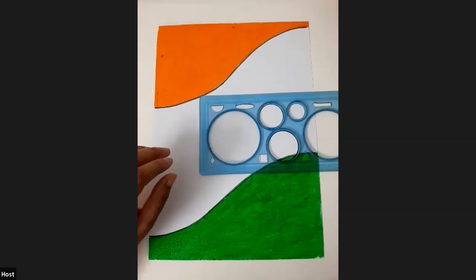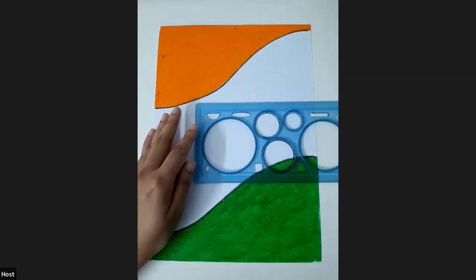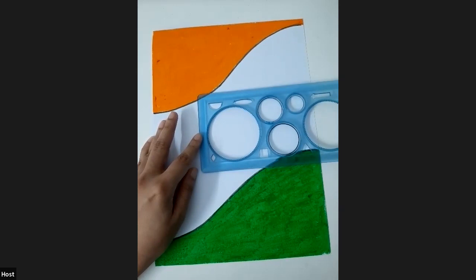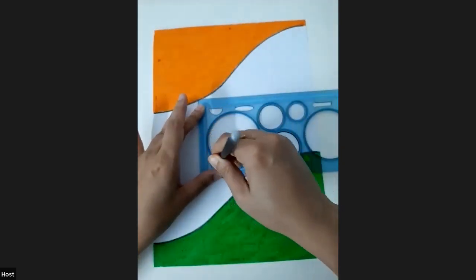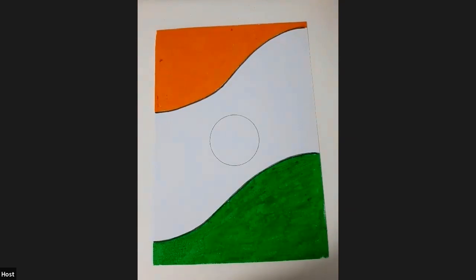You can bring one round katori from the kitchen for drawing a perfect Ashok Chakra, or you can bring a stencil scale if you have any. Okay, so here, I'm going to trace this perfect circle. See? Let's trace this perfect circle in the center of this white patch, okay? Use your pencil to trace this perfect circle in the center, like this. All of you trace it perfectly.